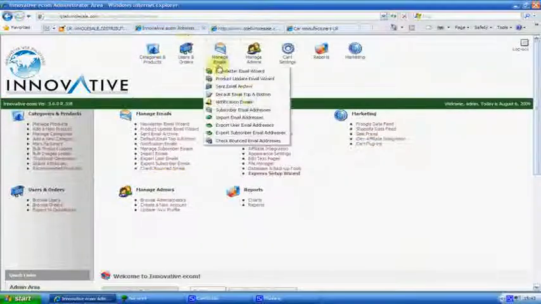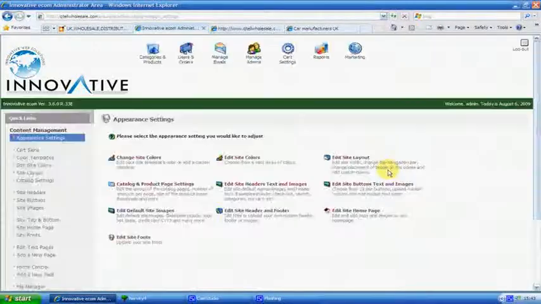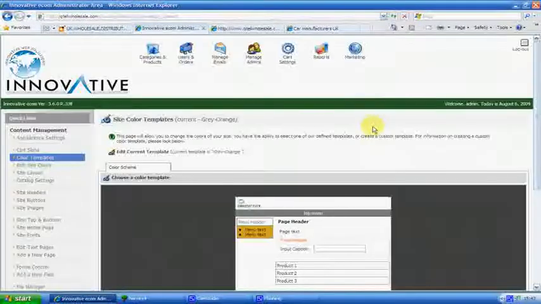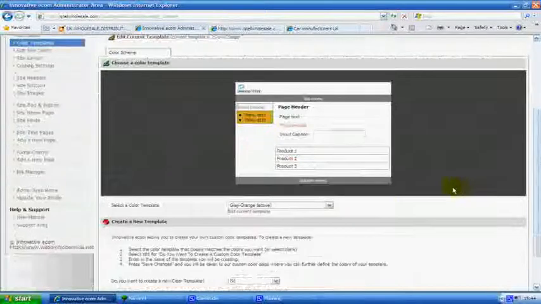So log back into your account and we go into appearance settings. This will change anything on the website, how it appears on the World Wide Web. Now there's two ways we can do this, and these are the two little lads here. So we're going to change site colors. Click on that, and this is basically what you have out on the internet: top bars, menus, text, all that kind of stuff.